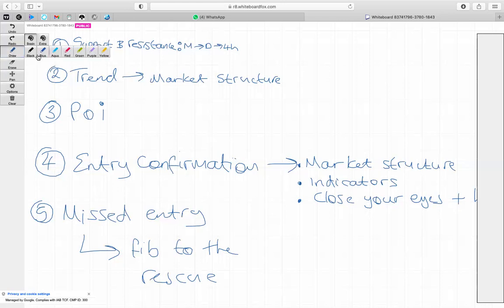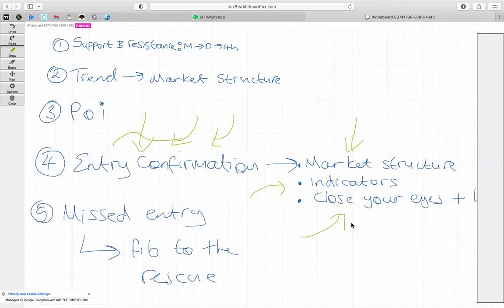I think this is probably where most traders fall apart, having a clearly defined entry strategy that they can stick to and use for a sustained period of time to see results. Most traders I come across start with an entry confirmation and then it changes from one day to the next. One day it's market structure, the next day it's indicators, the next day they just close their eyes and hope for the best. But you have to be consistent in order to be consistent. So make sure you have clearly defined entry strategies that are used to enter each and every trade.